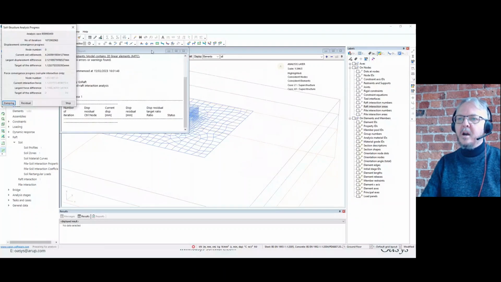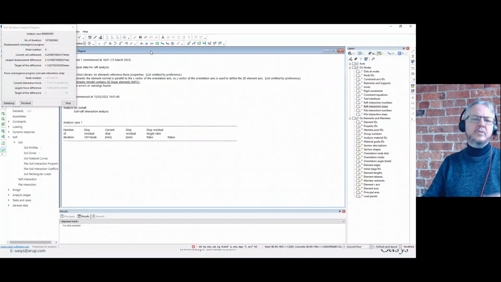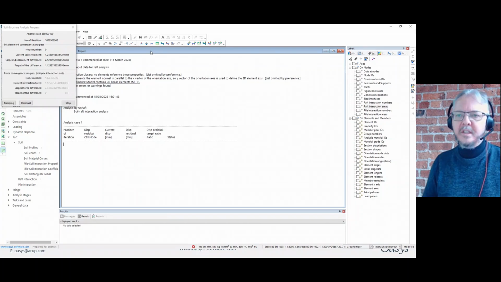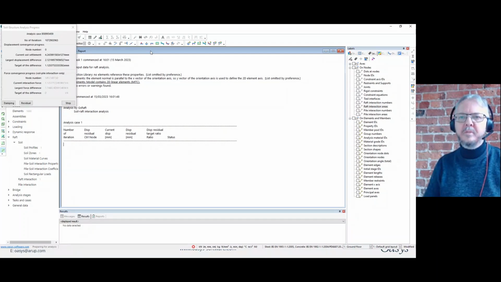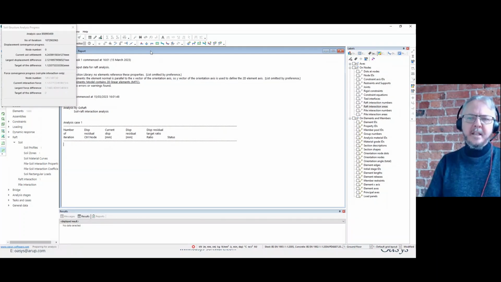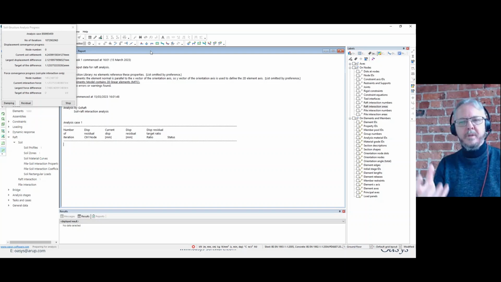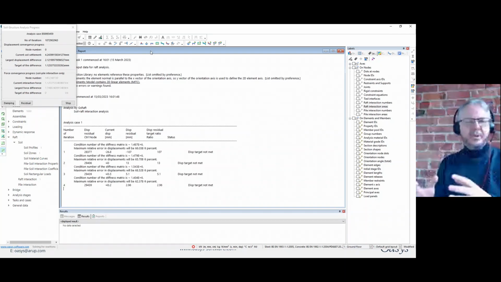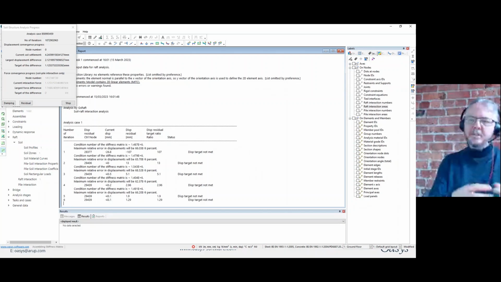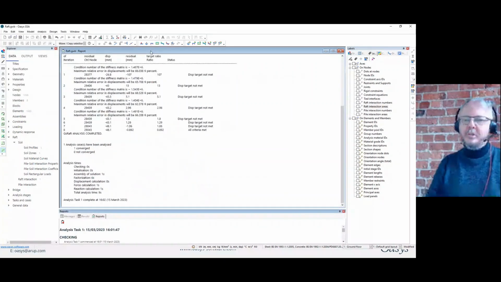Now, it takes a moment to set up. First of all, it has to create not just the stiffness matrix, but also the flexibility matrix, how the soil works with the structure. Once it's done that, it'll start iterating: analyze the GSA model, get the reactions out, put those pressures into PDISP, and get the soil displacements out. This will give new spring stiffnesses, put back into GSA, and iterate between the two until it's finished.